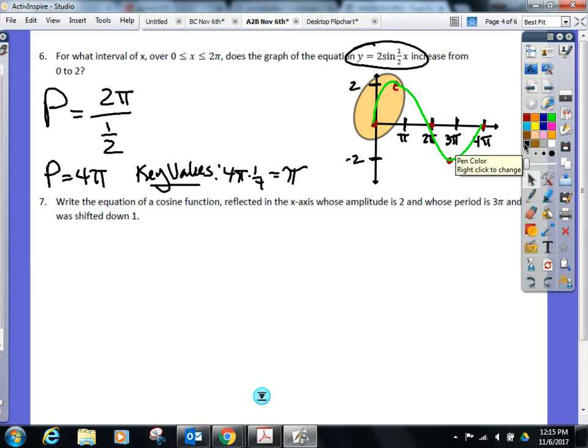We've identified it. How can you write the interval then? Well, first, tell me in words what the interval is that it increases from what to what? Everyone agrees 0 to pi. Now, how do I write that? You got one of two options to write it. You can write it as an inequality.